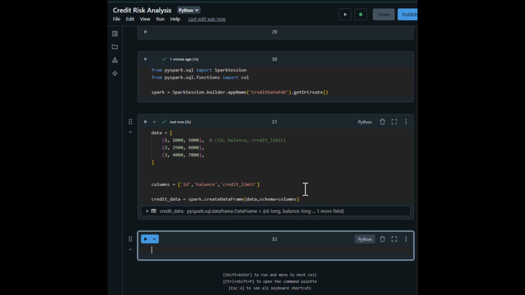Here we define a sample dataset with the columns ID, balance, and credit limit. Each row represents a borrower's data with a unique ID, a current balance, and a credit limit. We then convert this dataset into a Spark data frame, making it easy to manipulate and perform operations on the data, like transformations and aggregations.